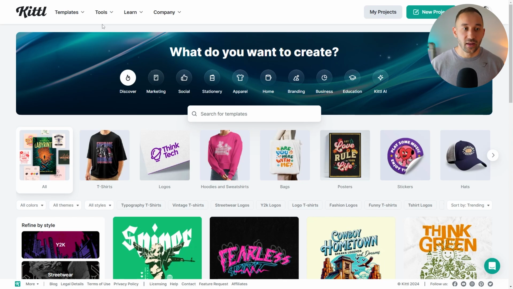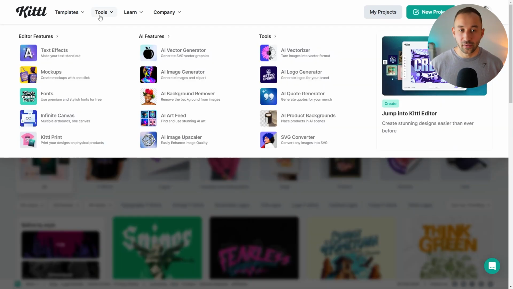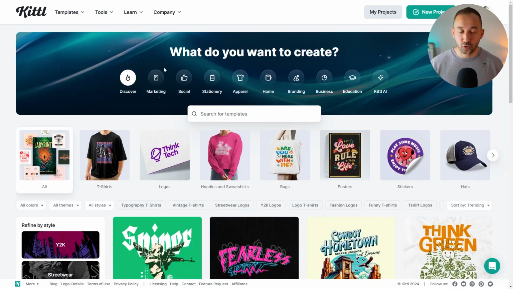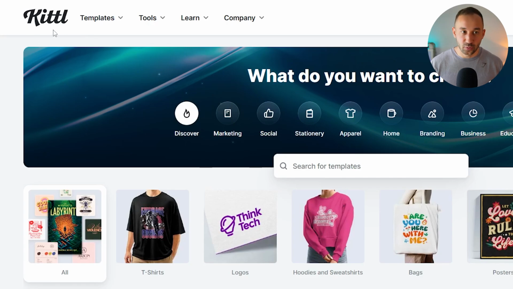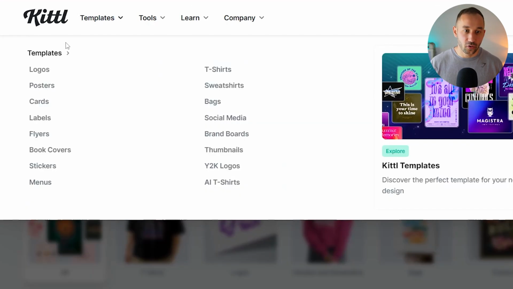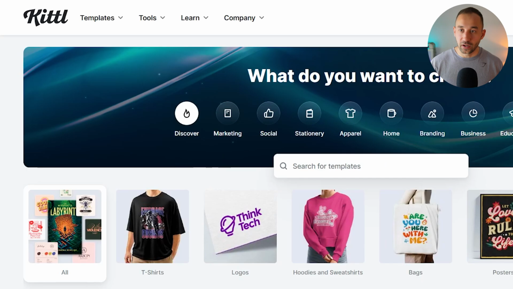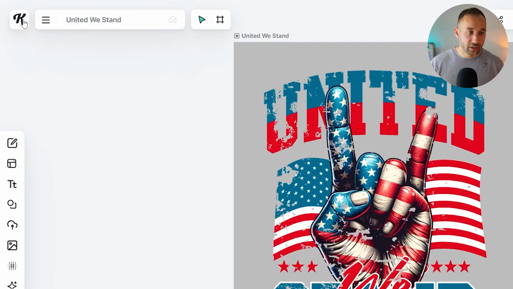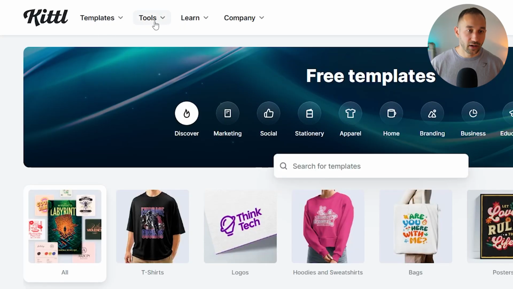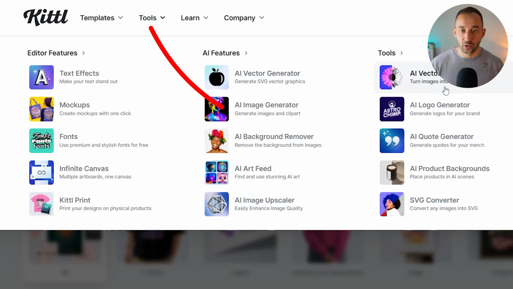Now, if you're ever stuck for t-shirt design ideas, or you can't think of a phrase to use within your design, then Kittl also has a cool tool to help you out there. You can find that when you're on the dashboard page right here. You can always access the dashboard page, by the way, by clicking on the Kittl logo, and that always stays there, even if you're within a design project. Like right here, just click on Kittl, and then you can go to the tools section where we can find the AI quote generator right here.